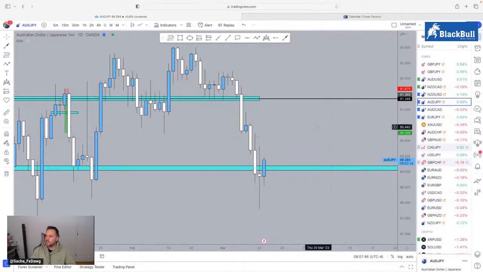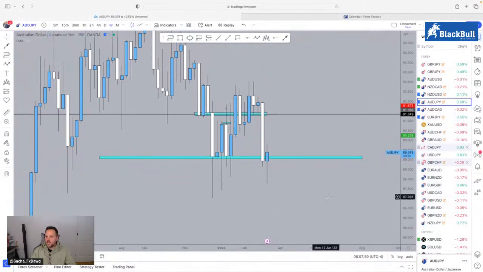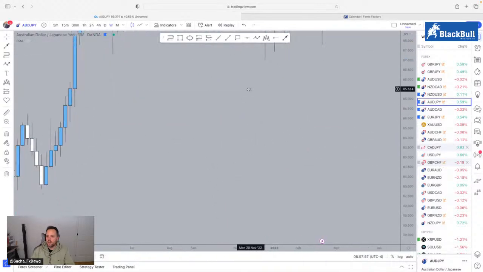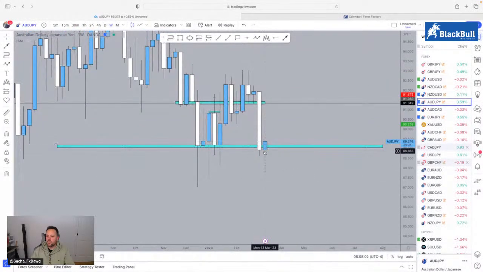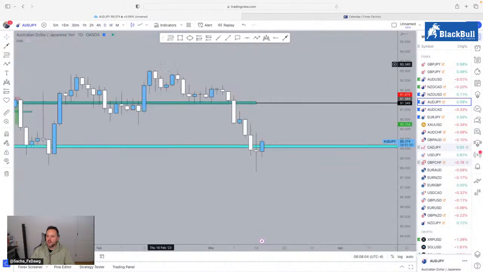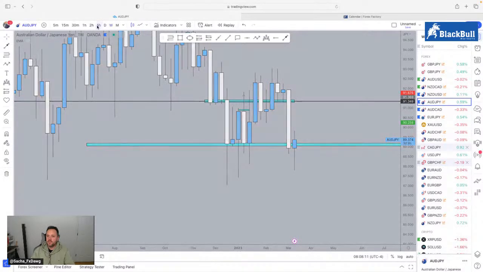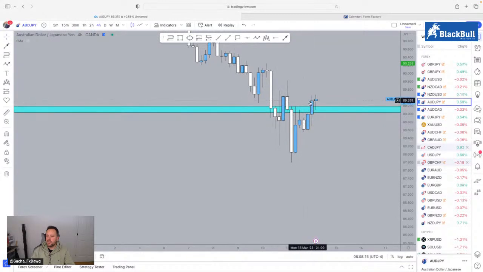Here, AUDJPY. Okay, ladies and gentlemen, let's talk about AUDJPY. So AUDJPY is now breaking this support, and look here to the left, man, super clean traffic. We've got wicks to fill. So now we just need to make sure that we get the retest here and we continue to the downside. Daily is bearish, weekly is bearish at the moment, 4 hour is bearish. So everything is looking nice.